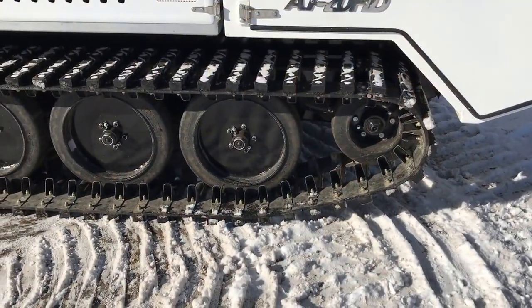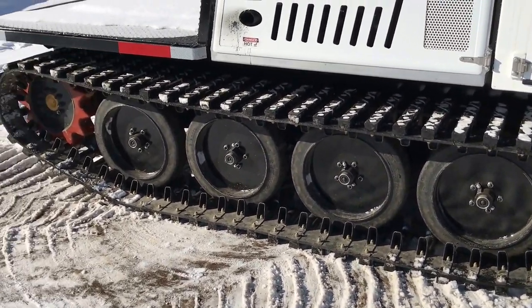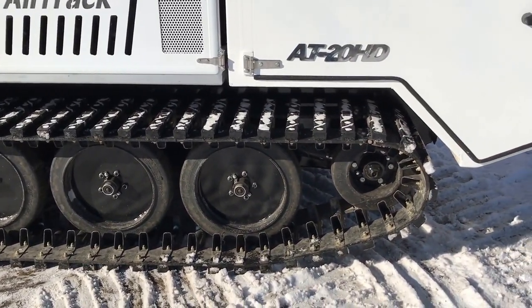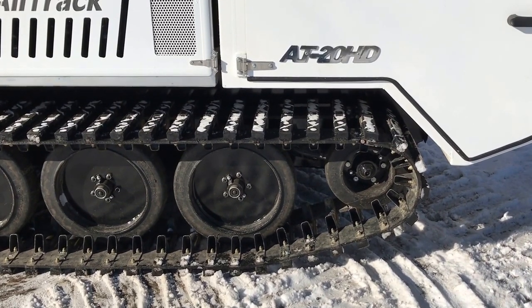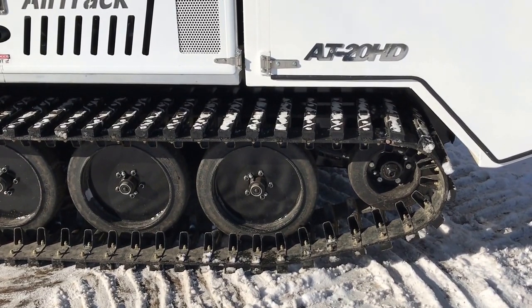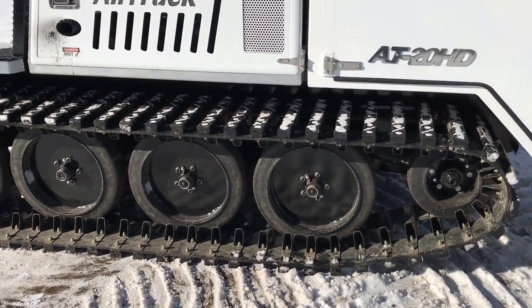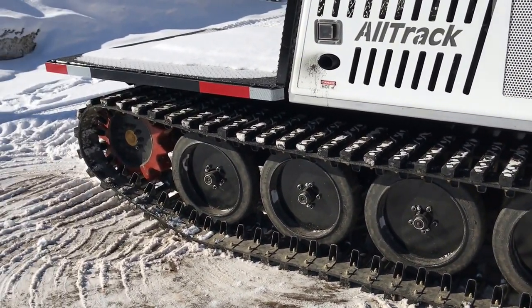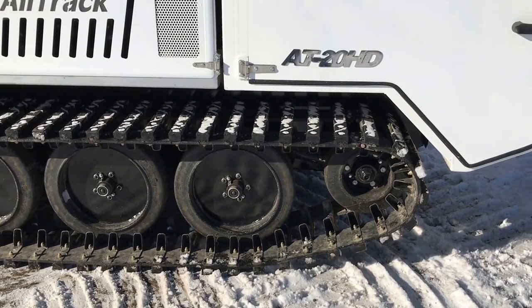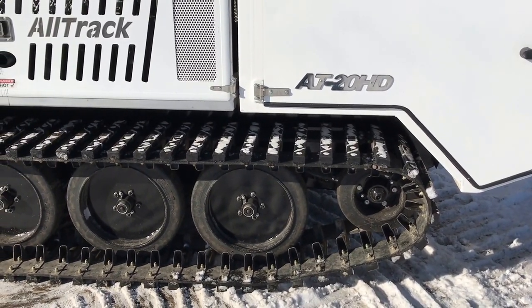This machine's also equipped with our new auto tensioning system. The purpose of the auto tensioning system is that when you have a load in the deck and it squats the suspension down, the front adjuster will automatically adjust for that and maintain that ideal track tension. This helps to protect the drive components, but also keeps the tracks from detracking, as well as reduces the wear on the sprockets, tire guides, tires, and tracks by reducing, obviously, over tensioning, which is one of the most common issues with people in the field and doing field work.